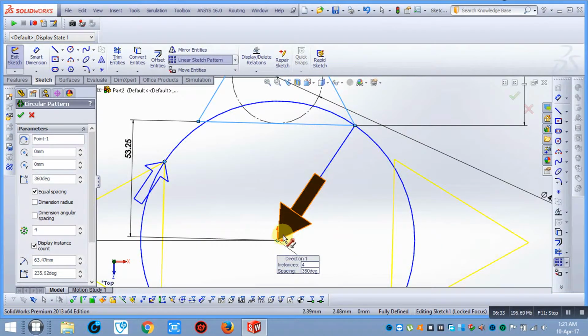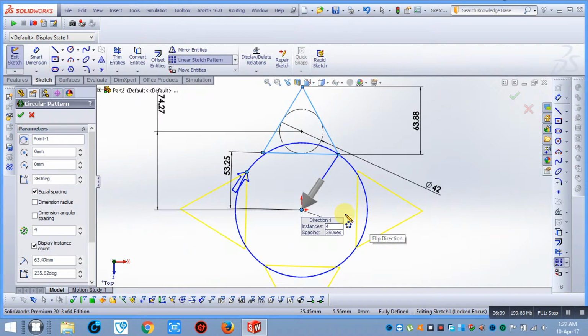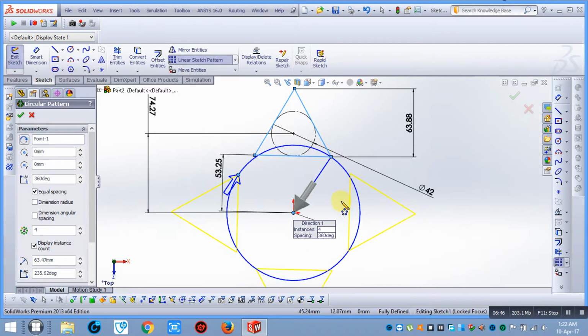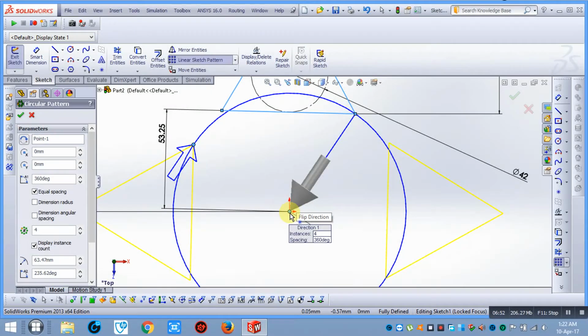As we haven't given any defined point for SolidWorks to make a circular path according to which this sketch will be patterned, it has taken the universal defined point, which is the origin of the plane at the center of the plane.